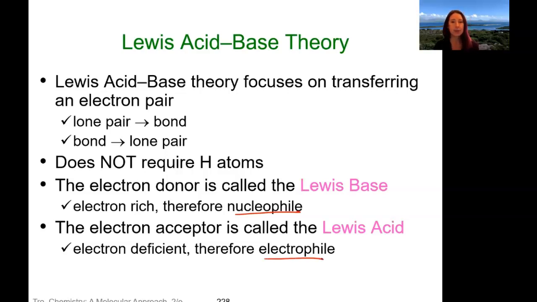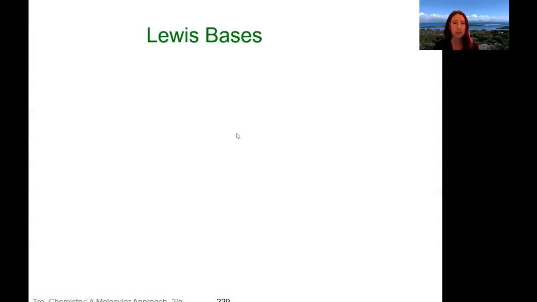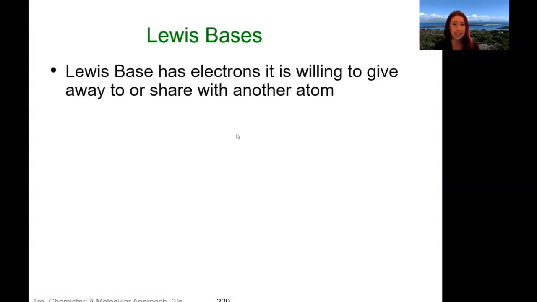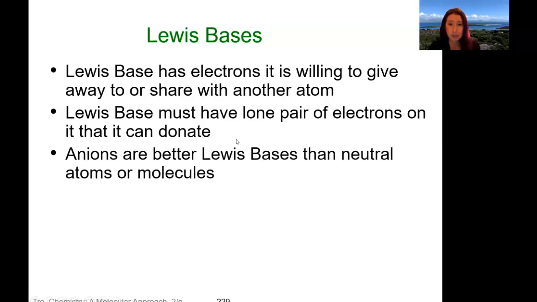Right now, those words don't really mean a lot to you, but in a month or so, they're going to mean a lot to you. But right now, I just want to introduce to you what a Lewis acid and a Lewis base is. You've actually seen these a lot. We just didn't know that that's what they were called. So a Lewis base has electrons that it can share with another atom. So it has a lone pair that it can donate. So that's why nitrogens are bases, right?